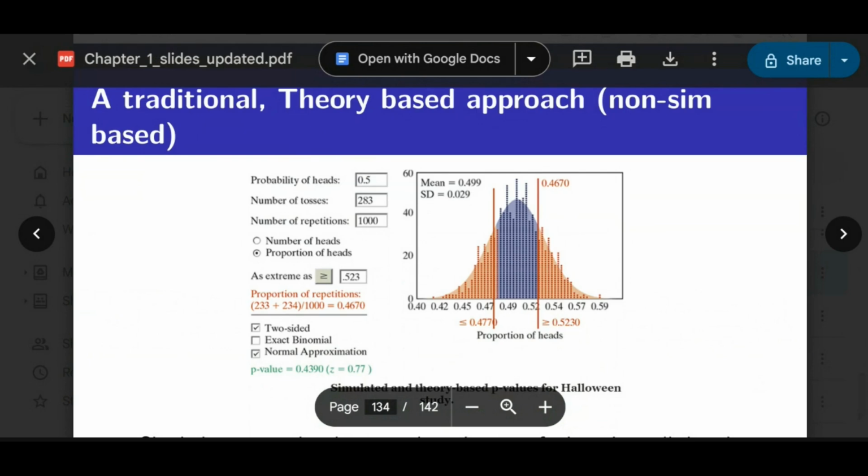This should be colored what? This is not supposed to be red. What color do we use in this class? Purple. This is the simulation-based p-value. We know it's a simulation why? Because it's based on dots. There are 1,000 dots in the picture. All right? These things have to be clear.